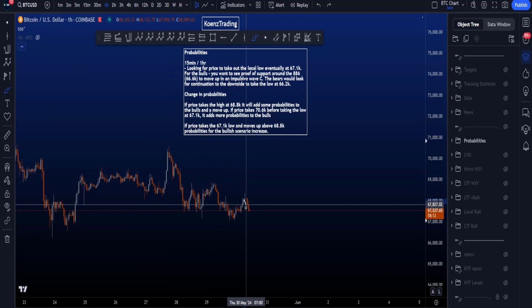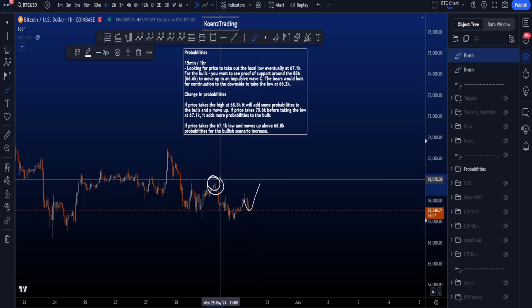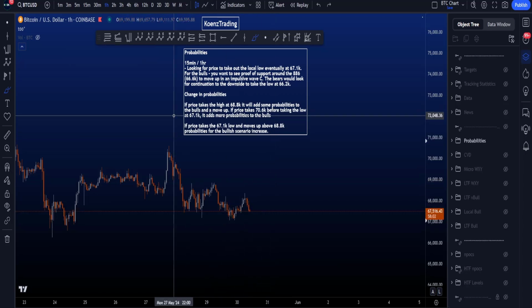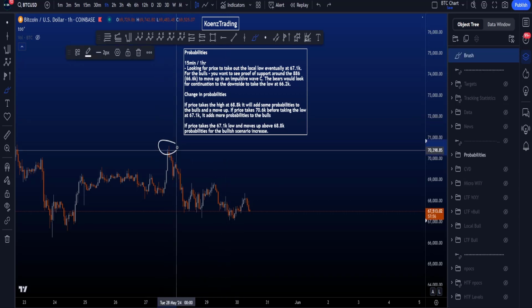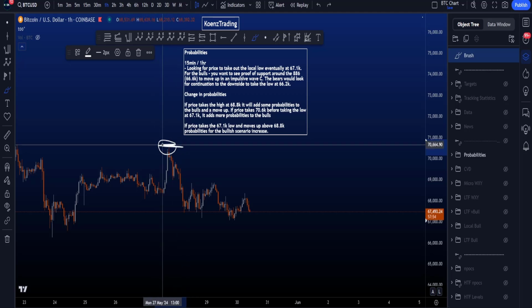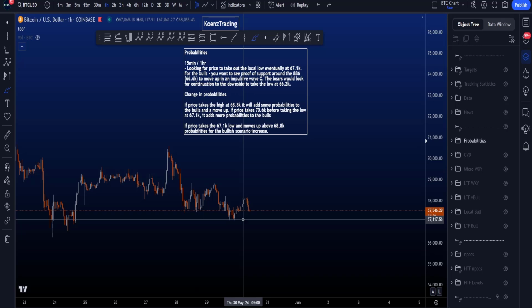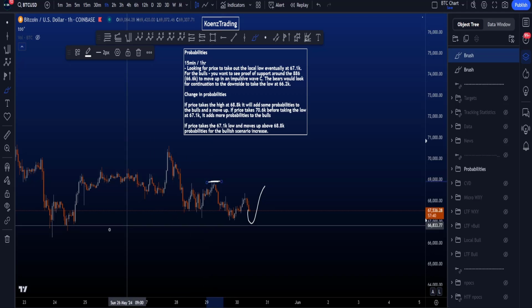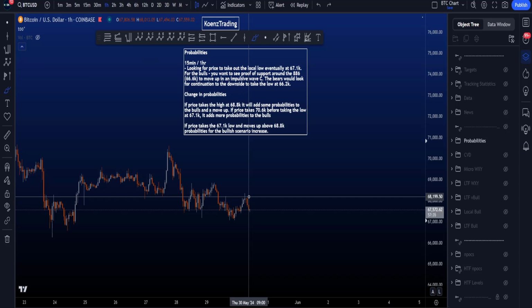Probabilities will change, however, if price can find support locally and move to the upside, taking out 68.8k. If price can take out the high before taking out the low, it will add some probabilities to the bulls and a move towards the upside. If price can then also take out 70.6k here, then it adds even more probabilities to the bulls. If price takes out 67.1k and then immediately moves back up to 68.8k without taking out the low here, it also increases probabilities for the more bullish scenarios.